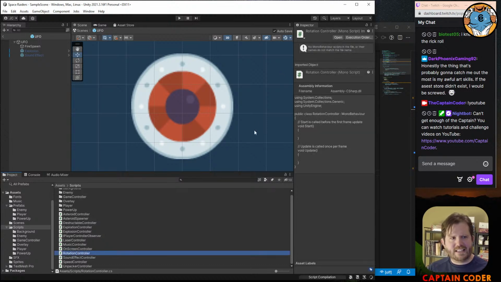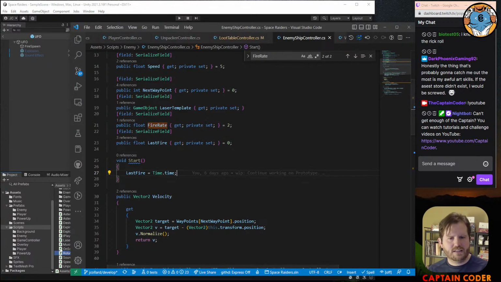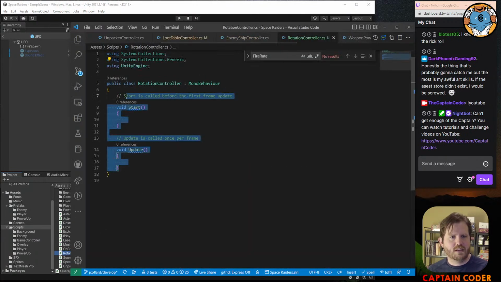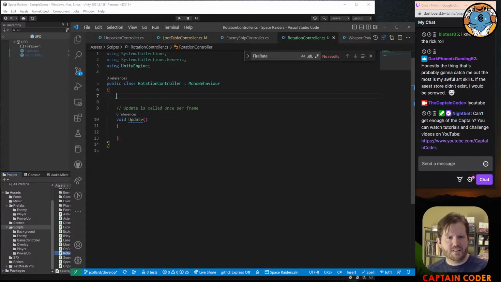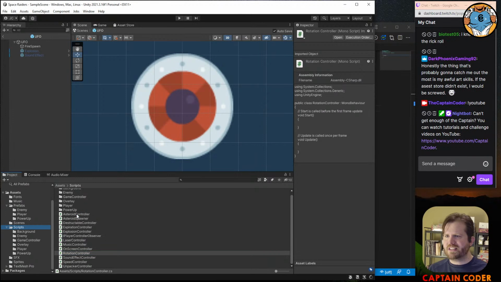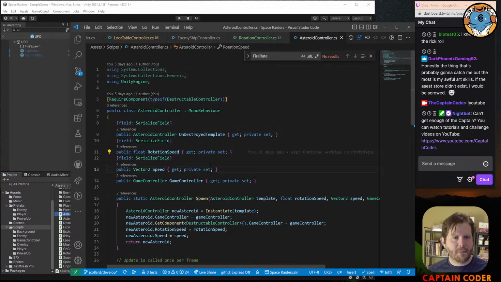We're going to make this thing to where it just sort of rotates itself, and it has a speed on it. All right, so rotation controller, and we'll need to do something in the update here, but we're going to steal over from our asteroid controller, because our asteroids were the things where we started spinning, but we might want more than just the asteroids to be able to spin. So we're going to go ahead and open that up here.